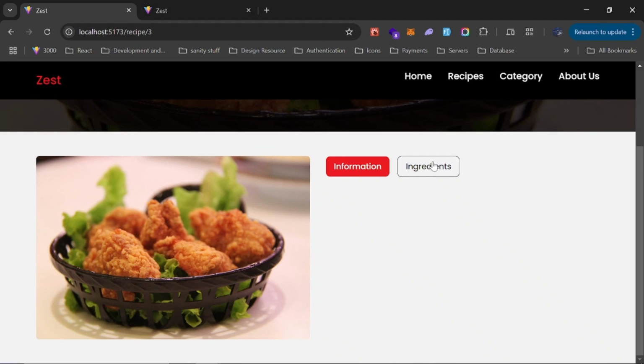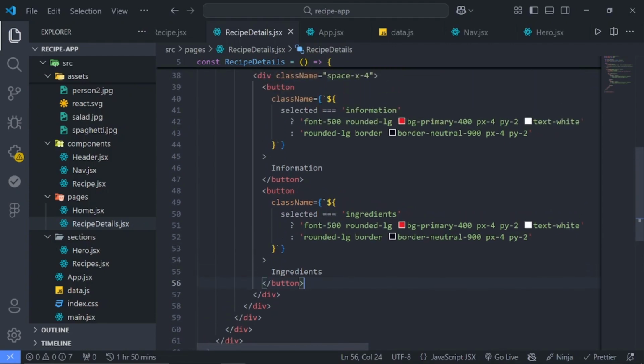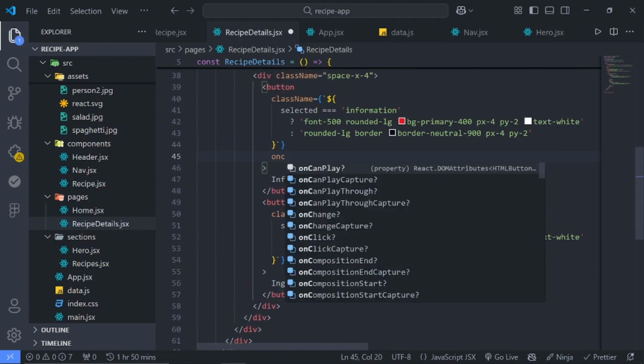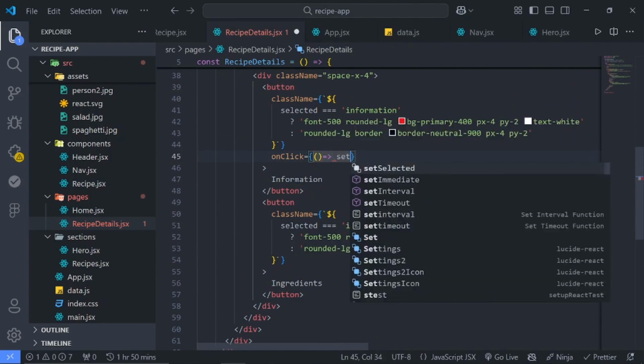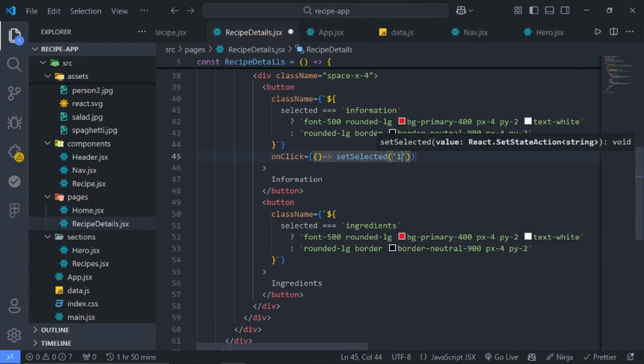Nothing is working now because we've not updated the function when we click. So we can just do that by saying onClick right here and set the selected to information.